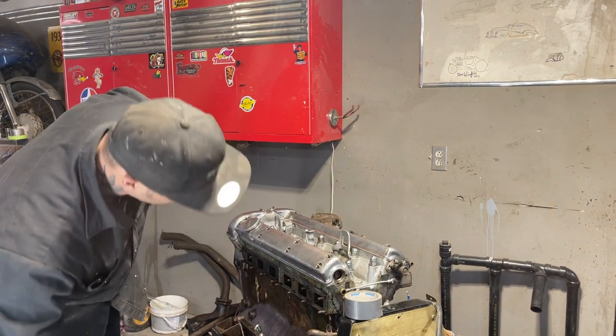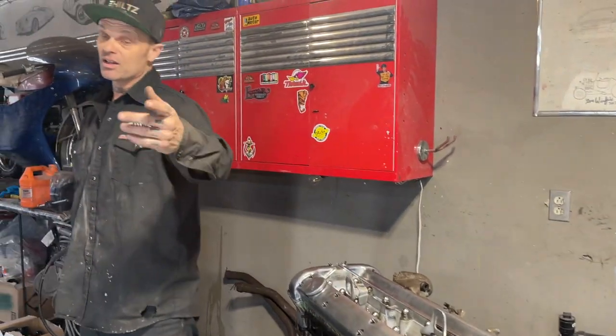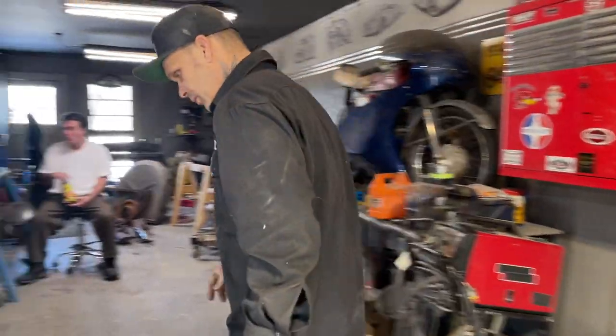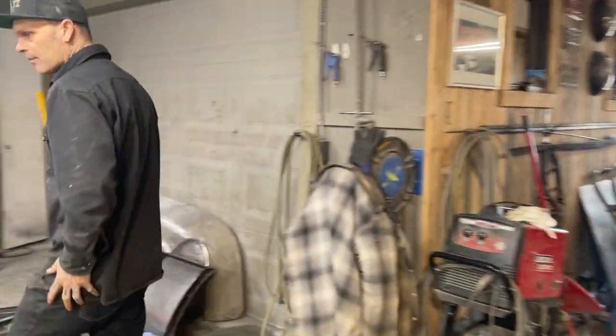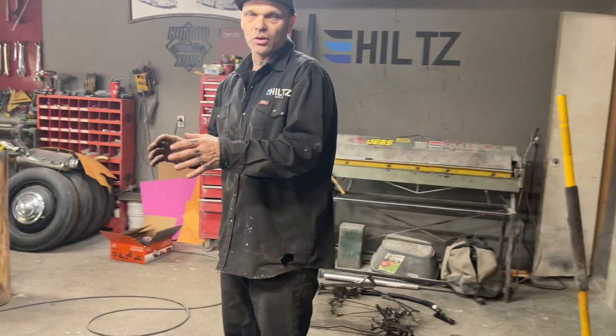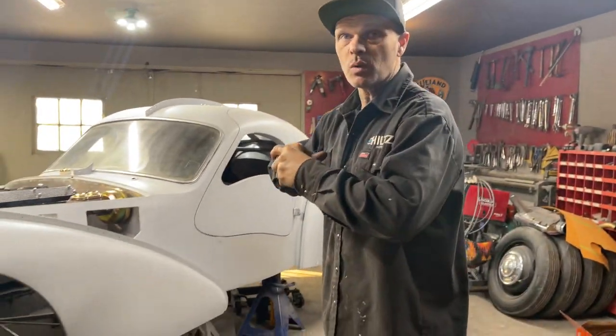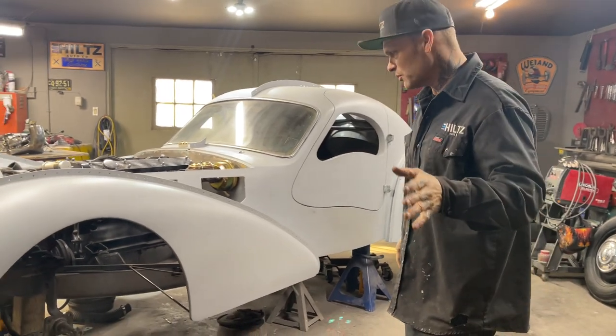As I'm talking about the engine, I asked Jolene what we're doing a video on today. I was going to talk about what we need on the car. There's a few things that we need. We took a little run this morning. We tried to get some radius arms. We're going to buy some new ones, I guess. We found that we can get some new ones.